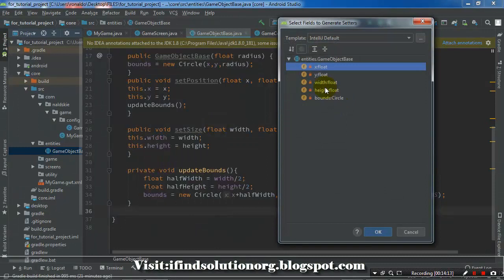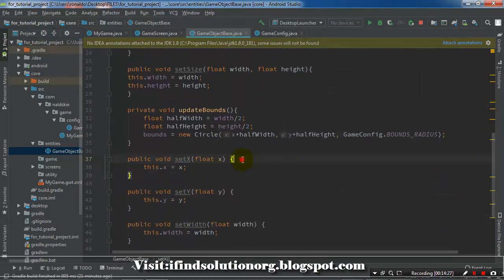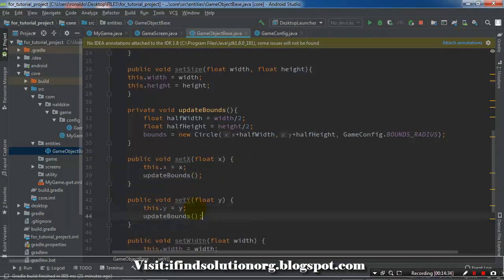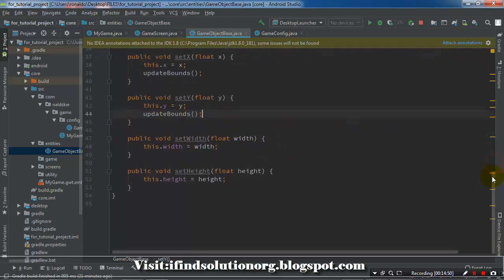Click generate setters for x and y. So when we set x, we will also update the bounds. When we change the position, we also update the position of our circle. That is what it means.